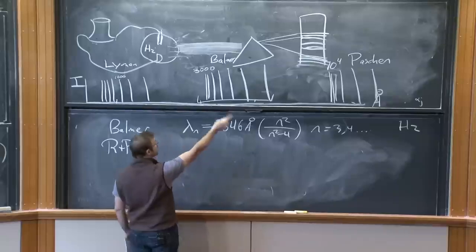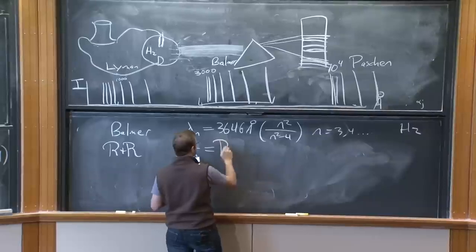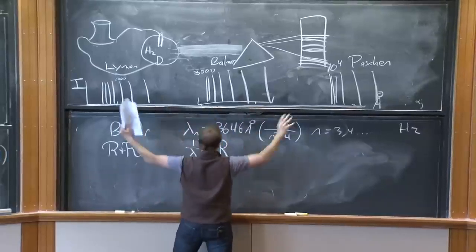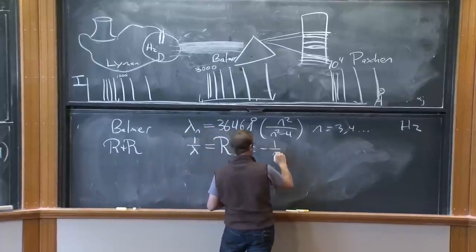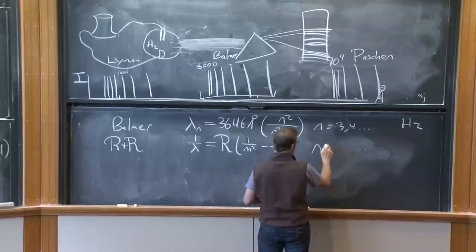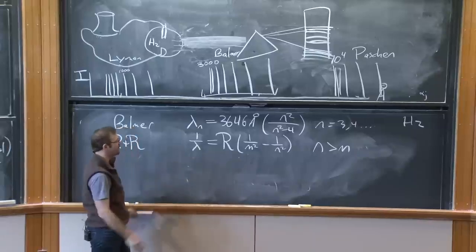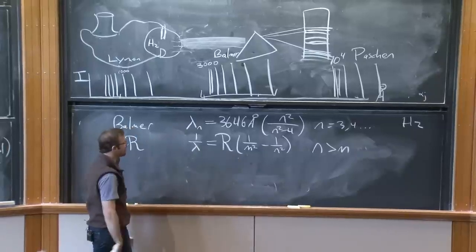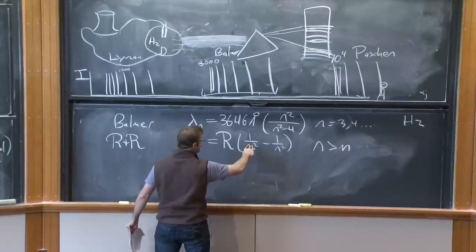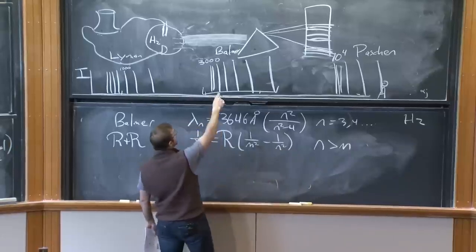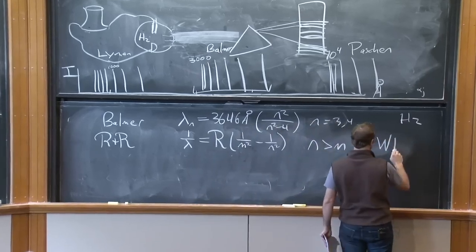Now that they realized that this is true, they looked at the whole sequence, and they found a really neat little expression, which is that 1 over the wavelength is equal to a single constant parameter, not just for all these, but for all of them, one single numerical coefficient times 1 over m squared minus 1 over n squared, where n is an integer greater than 0 and greater than m. And if you plug in any value of n and any value of m, for sufficiently reasonable values, I mean, you put in 10 million and you're just not going to see it because it's way out there. But if you put in any value of n and m, you will get one of these lines. So again, why? As it's said, who ordered that?